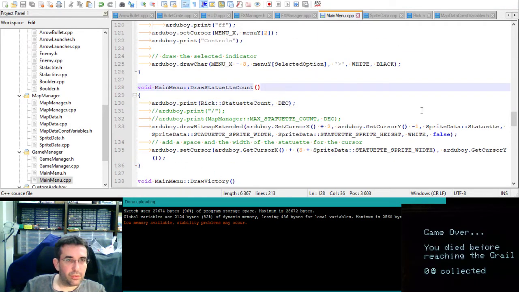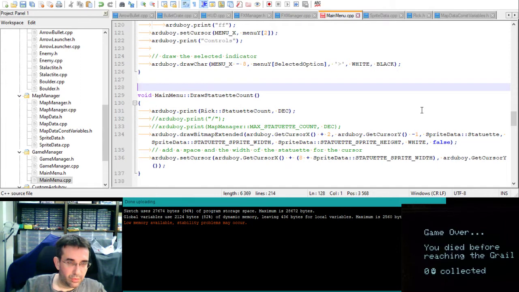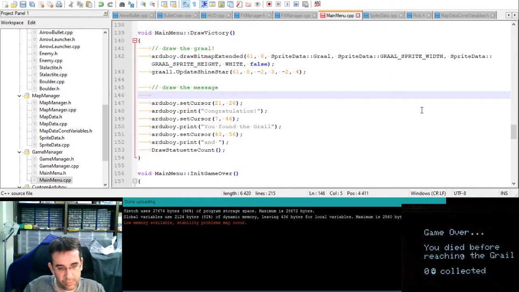So void print number, char number, unsigned, because I don't care about the sign. I will not try to print a negative number. Oops, sorry.